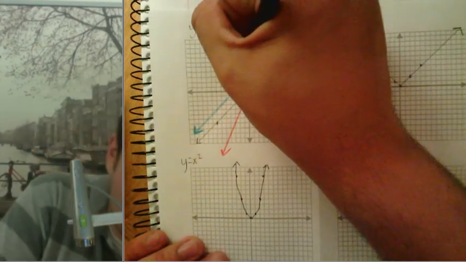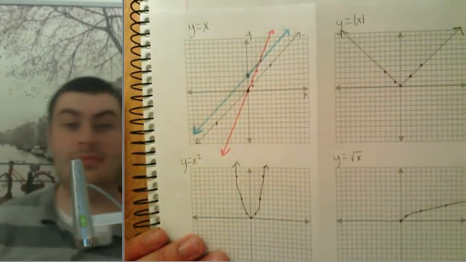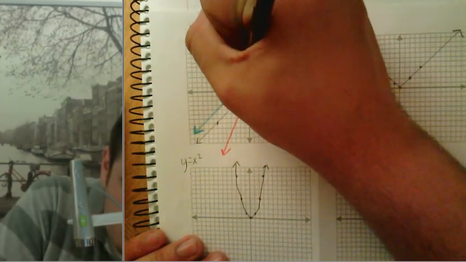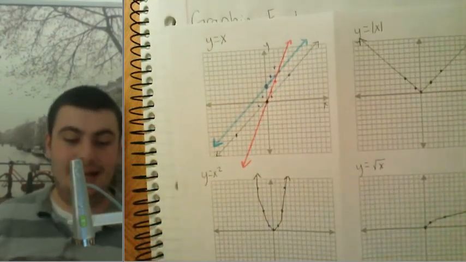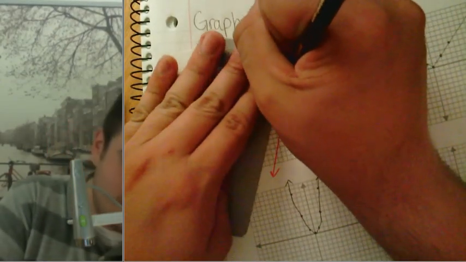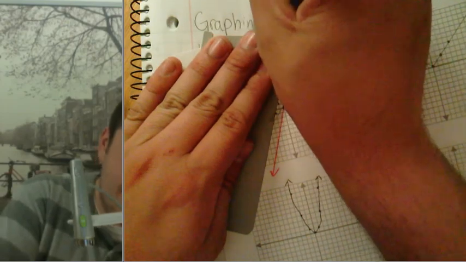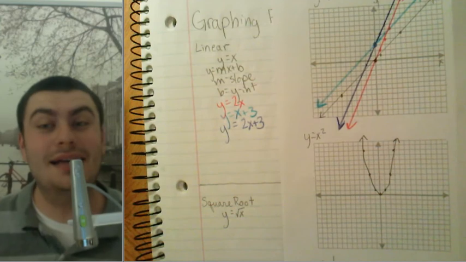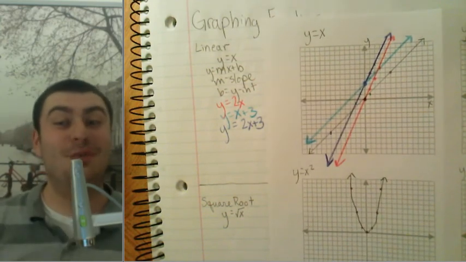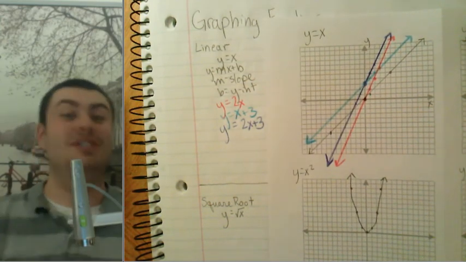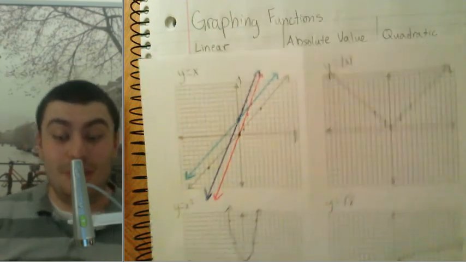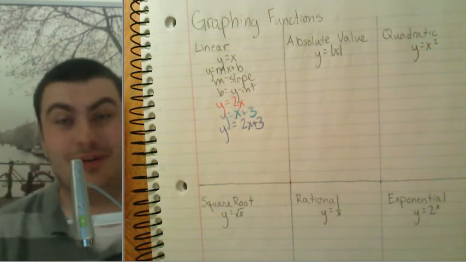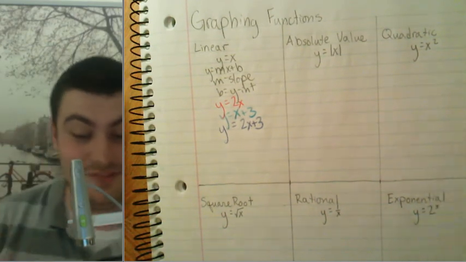If I go up to 3 and now have a slope of 2, I have this brand new line. It's still a line. It's still related to that y equals x. We've just transformed it. We've moved it. We've adjusted its slope. We can do that with all of these other graphs, and they take on some general forms that have variables that are very similar.